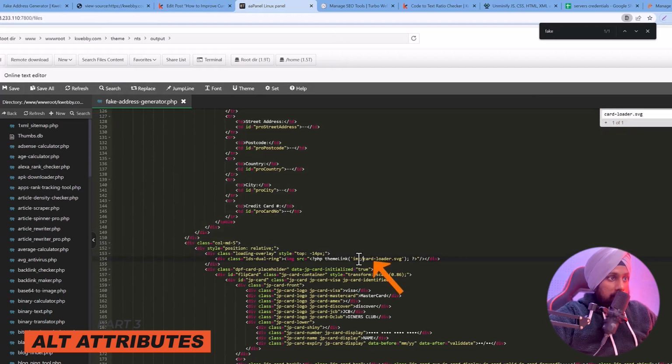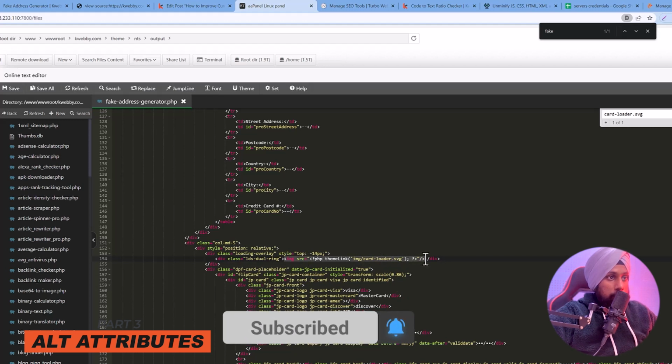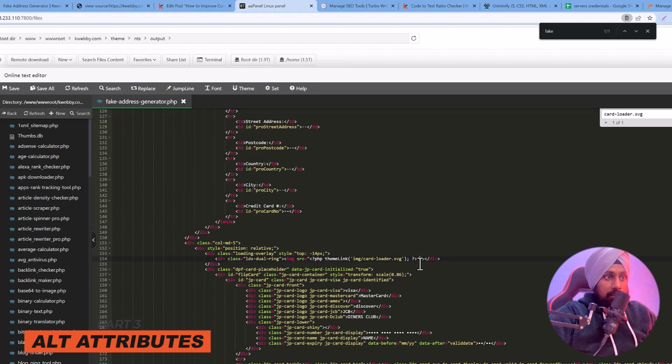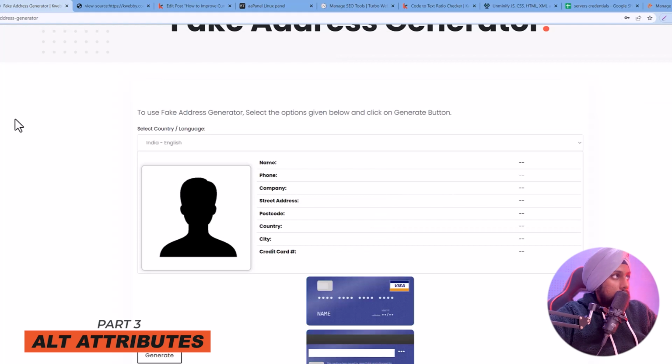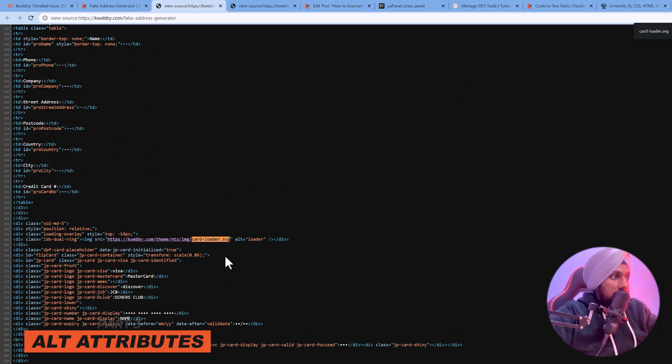So here it is. It has an image, this one, right? And now this is the image code. All right. And to add an alt text, you can just type alt, just open that with any alt text you want to define that particular image. So I will add the loader. So that's it. It will add the loader to this particular URL. And if we just reload this page, click on view page source and search on the same, here you can see the alt text is there. So that's how you can easily add the alt text to it.